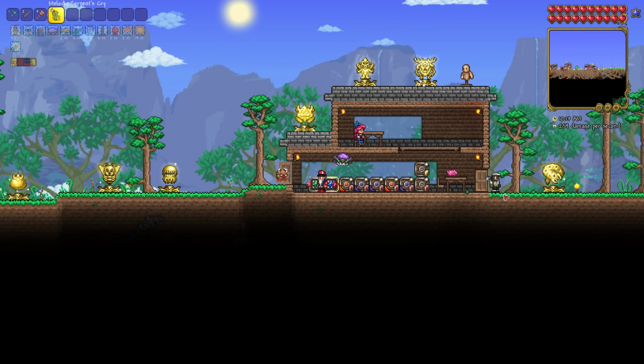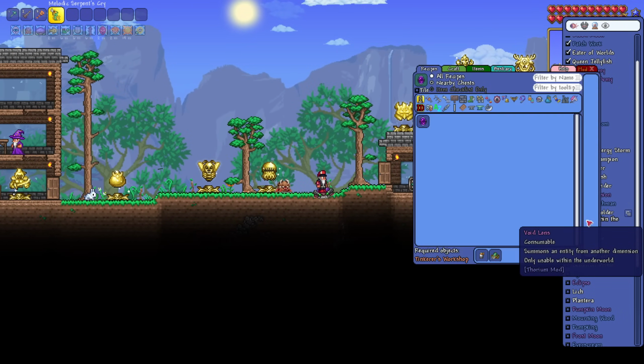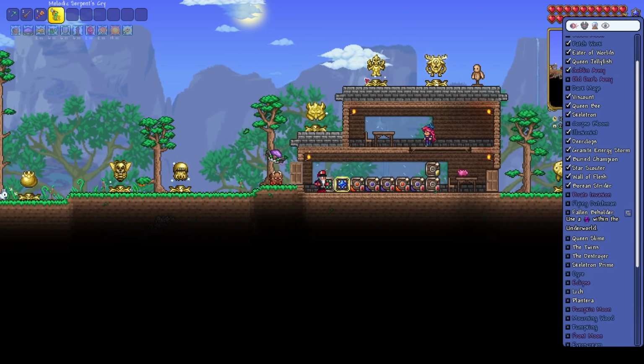Right, so let's have a little look then at the Fallen Beholder. To summon this in, you do this in the underworld. You need to make a void lens. Now, how is a void lens made? It's made out of glass and souls of plight. So the souls of plight.